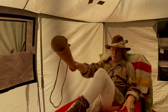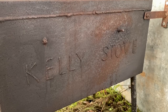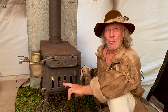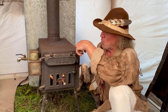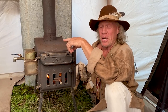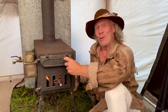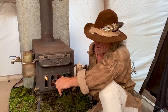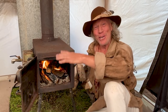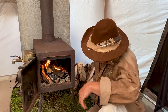So we'll have a look at my wood stove over here. This was kind of a fun little project. It's actually an old machinist toolbox from the early 1900s. We welded the top closed, cut a little hole for the stovepipe, and found an old door from a Finley cook stove, so it's got our draft and what have you on it. We put four legs on that we can adjust for the undulations in the earth to make the top level so my coffee pot doesn't roll off. Anyway, it works pretty good.